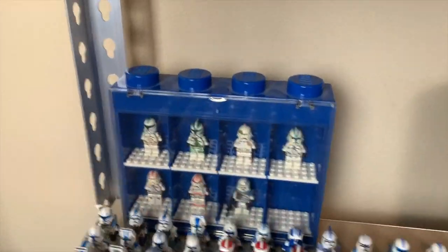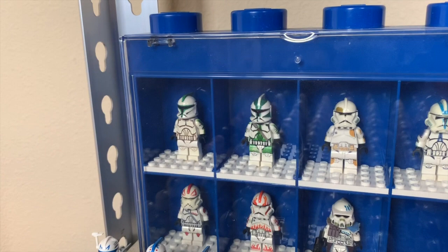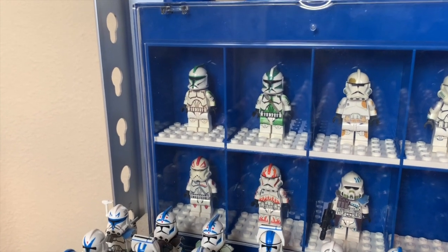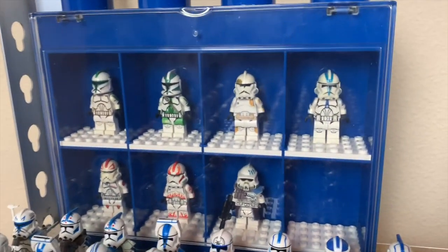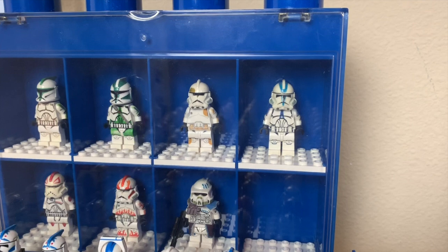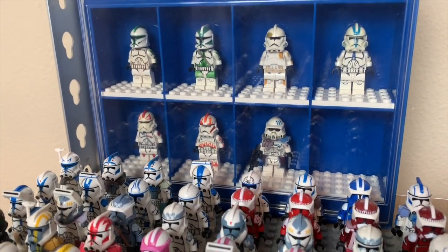The other figures that I have to mention are the old figures. These are two really old decaled Gree and 41st Trooper in Phase 1 armor. These are completely decaled. I believe the legs and torso are printed, but using UV, but they're really old is the point. And so is that guy, which I forgot his Legion, but I know it was one of his custom Legions that he produced, and that is the closed visor, which is also pretty rare. 501st Trooper that he produced later on with the decaled helmet still.